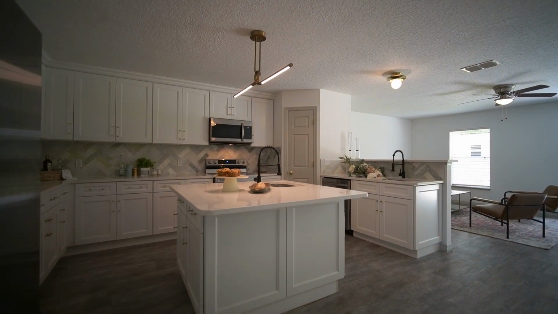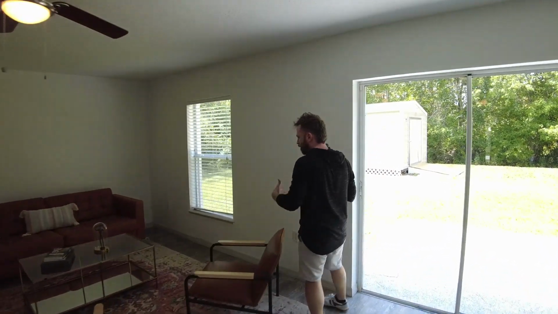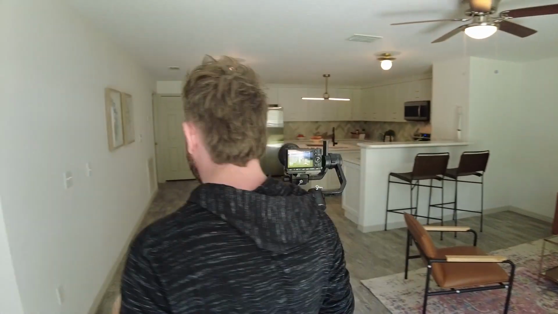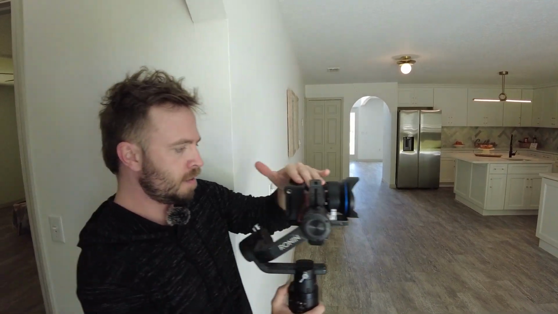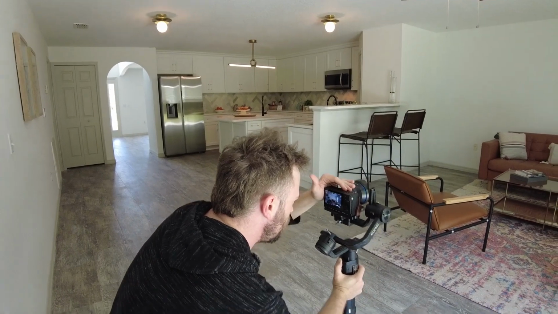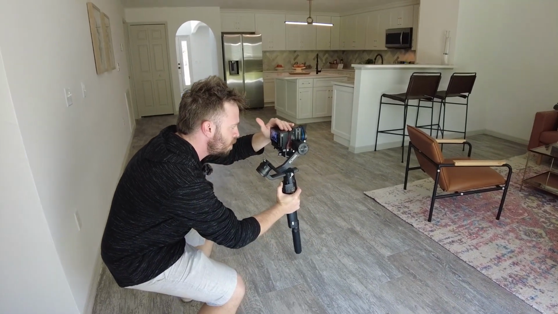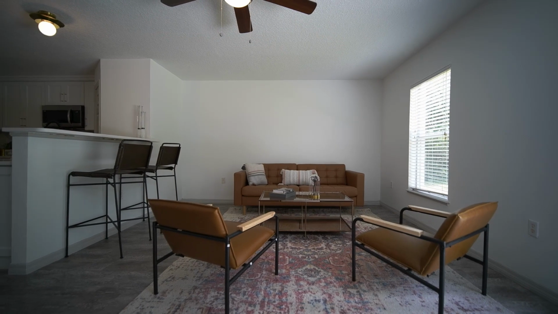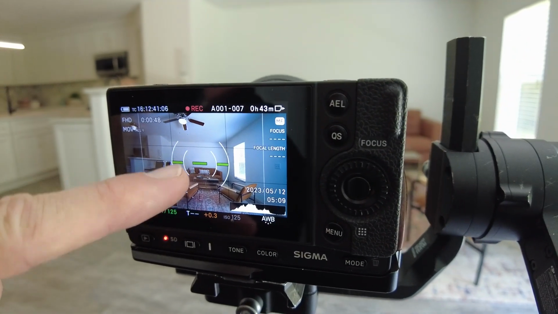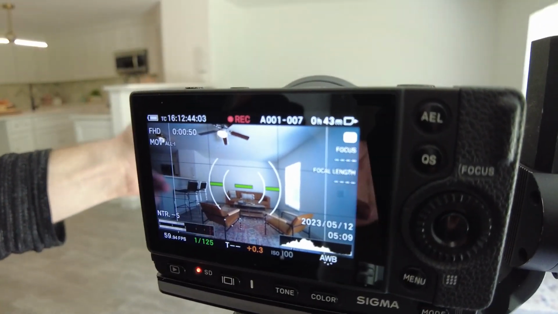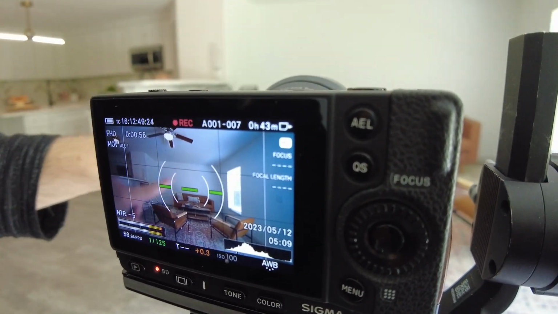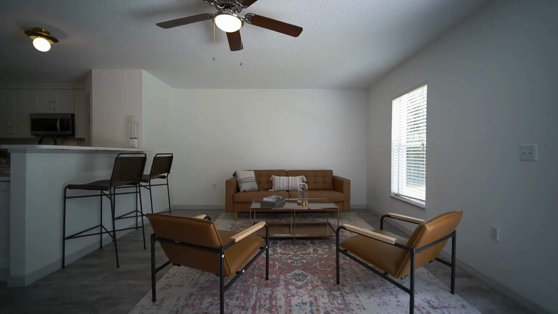I definitely want to start the clip with the kitchen in the center too, but maybe from a different side here. No, I don't like that. Actually, I'm going to start with here, and I'm going to pan and then go into the kitchen here. I'm going to square off, watch my parallels, and watch my horizontals, that they're parallel and horizontal. So I have the grid on, and you see how the ceiling is parallel to the grid. Do you see how this countertop here is parallel to the grid? How this ceiling here is parallel to the grid? That's how I know that this is more or less centered.